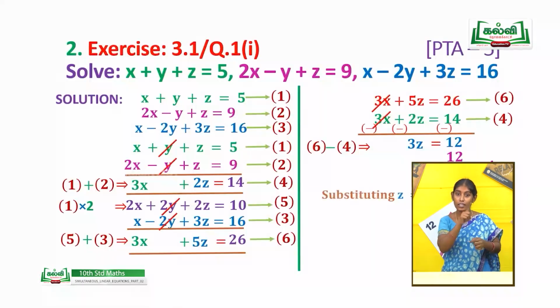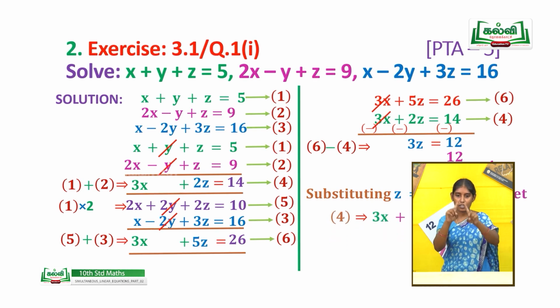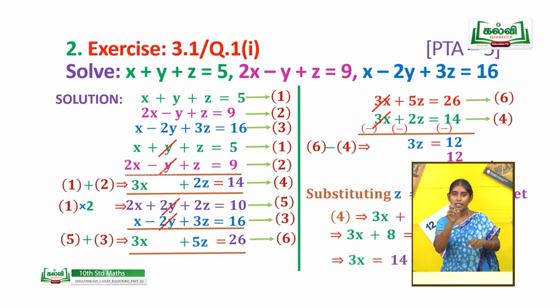Okay, let's do that. If you go for the fourth equation, z is equal to 4. In the fourth equation, what happens? What is there in the fourth equation? 3x plus 2z. So in the place of z, we have substituted the 4. So the fourth equation implies 3x plus 2 into 4, for z we have substituted the 4, equal to 14. 14 is the right side number, so we write it as it is. Now 2 and 4 are only numbers, so we can multiply. So what happened? 3x plus 8 equal to 14.